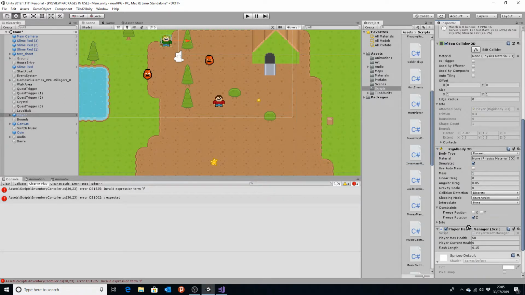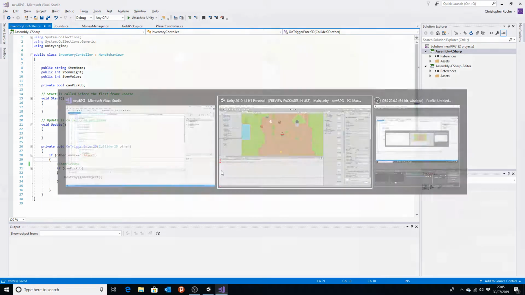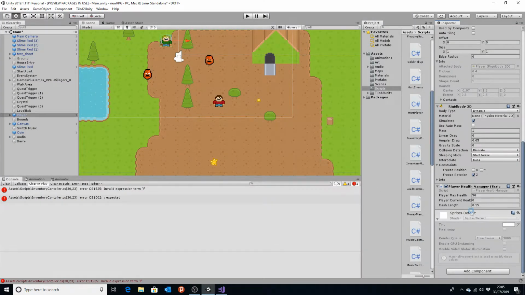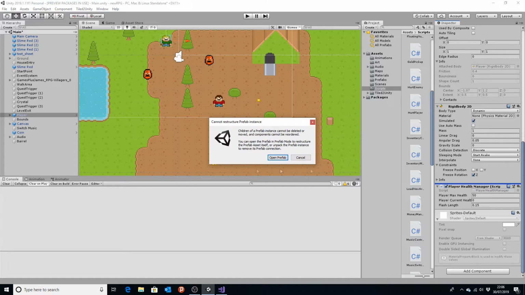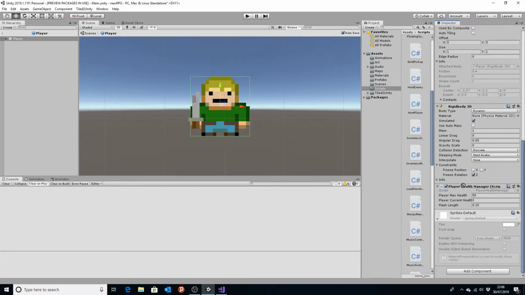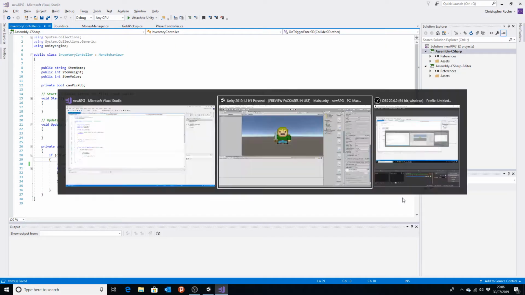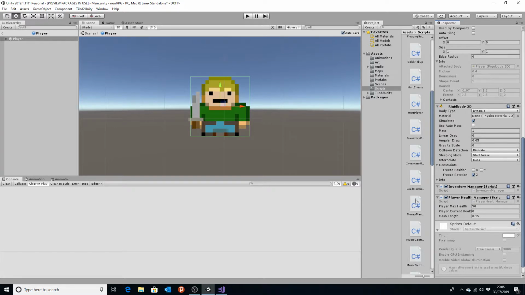Inventory manager. Right, so we've added the inventory manager to the player's prefab. So let's go into that inventory manager.